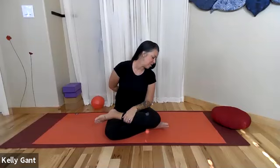Left hand slides behind. First thing we do is right ear comes to right shoulder. Take our right hand and trace that muscle from the ear down to the collarbone. These can get trigger points that then refer pain to the shoulders, all kinds of places actually. Back of the skull, sometimes middle of the chest. And then when you're done there with running that sternocleidomastoid, look down at your right shoulder.